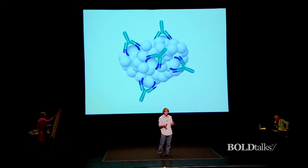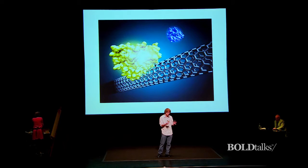And so now I was thinking, how am I going to combine these two things? The antibodies, they're really selective. And in a biological assay, what you want is selectivity, which the antibodies would provide. Say you have pancreatic cancer, you don't want the sensor to go off if you have a cut. However, you also want sensitivity such that you detect all of the cancers. And that's what the carbon nanotube would provide. So all of a sudden it hit me. You could combine these two concepts.